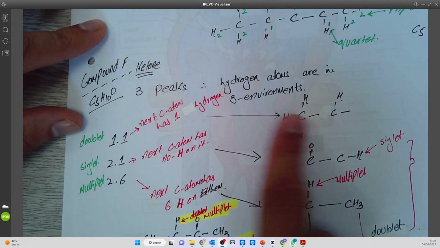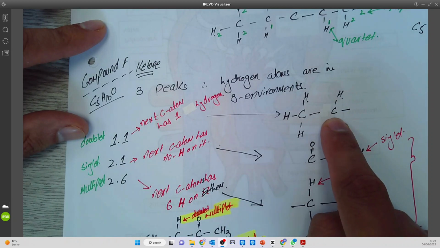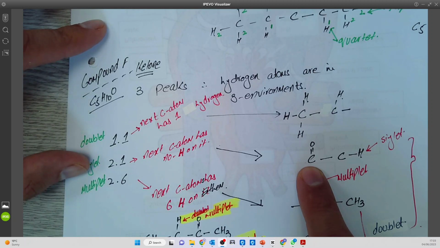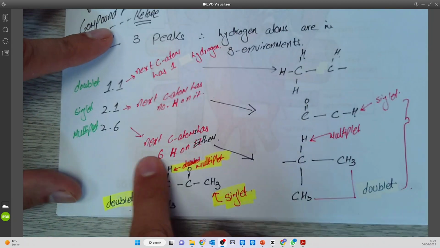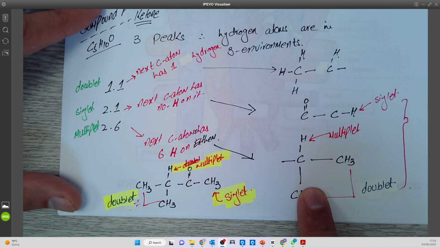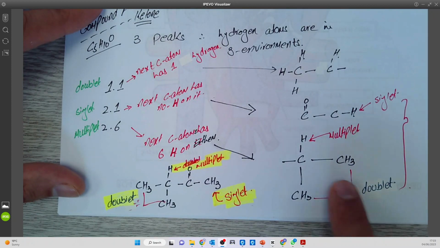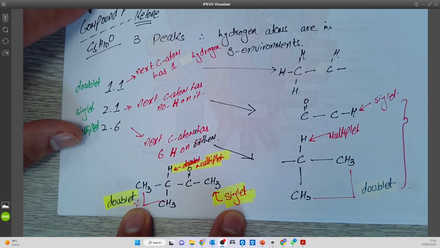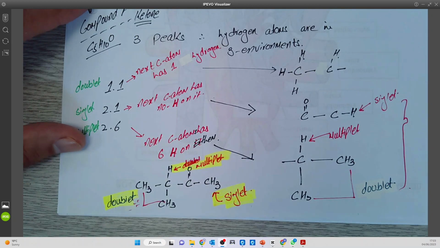Then I looked at my data booklet, and it tells me this is for the carbon chain. When you have the peak at 1.1, this is for the carbon chain section. Peak at 2.1 is due to C double bond O. And because it has to be singlet, there are no hydrogens on the next carbon atom. So I said it's going to be something like that. And for the last one, it has to be multiplet and you need to have 6 hydrogens in the same environment on the next carbon atoms. So I said it will look something like this, right? Once I started analyzing this, I can see these two will produce doublet, this will be multiplet, this will be my singlet. If I combine them, I can come up with this structure. This is the structure of the ketone, which will produce 3 peaks, one being singlet, one being multiplet, and one being doublet. Are we happy with that bit?